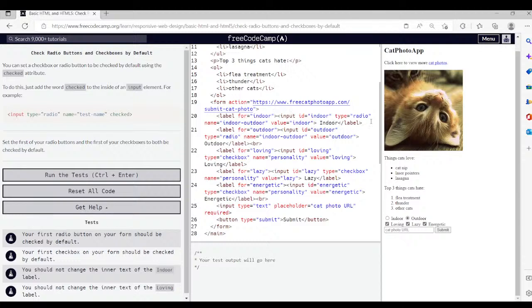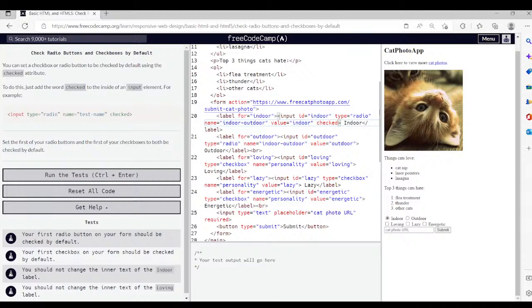So this looks like a radio button right here. I'm going to say checked. First of your radio buttons and first of your checkboxes.